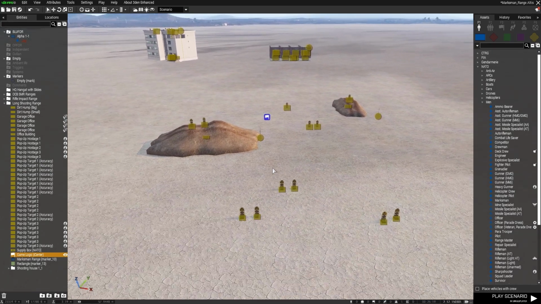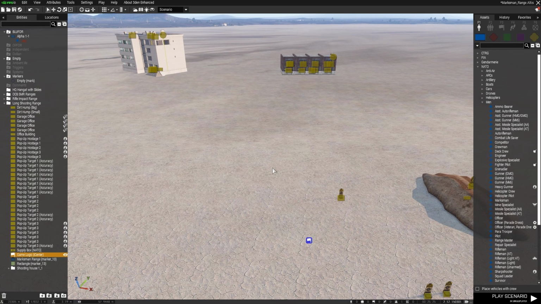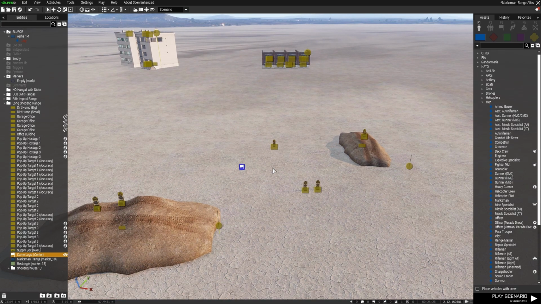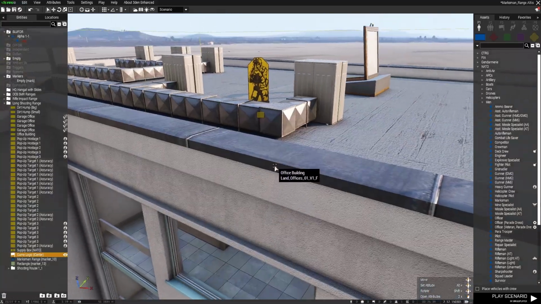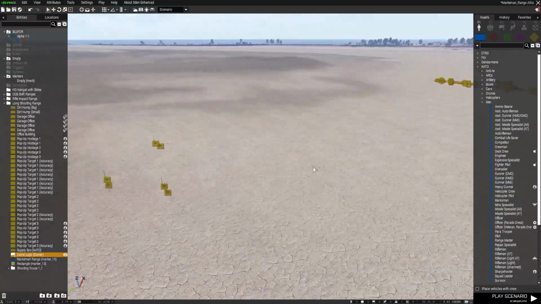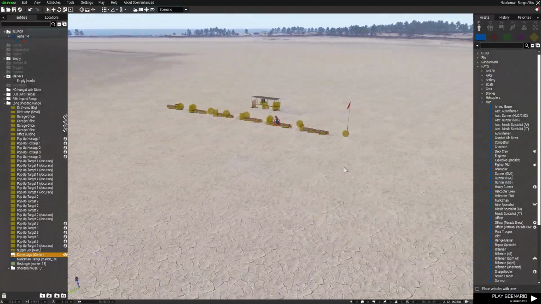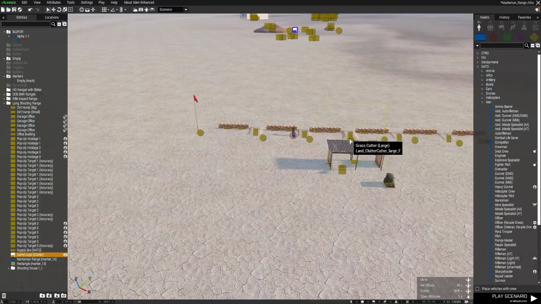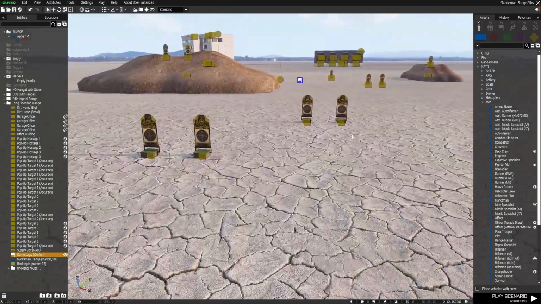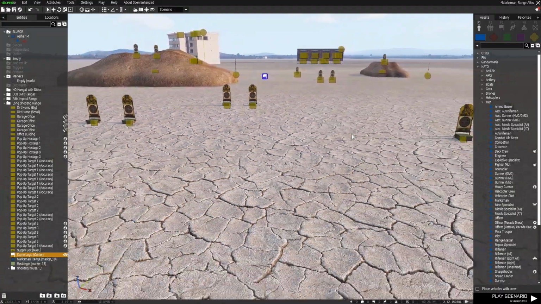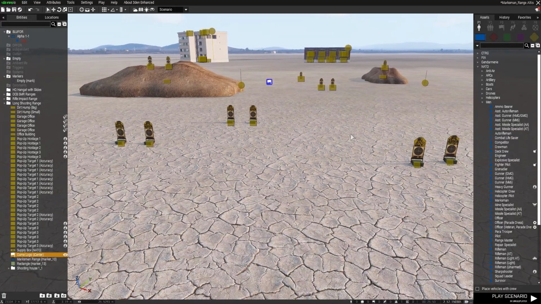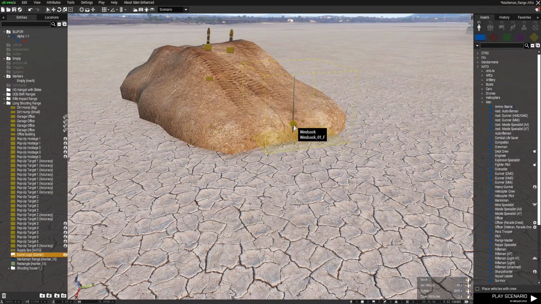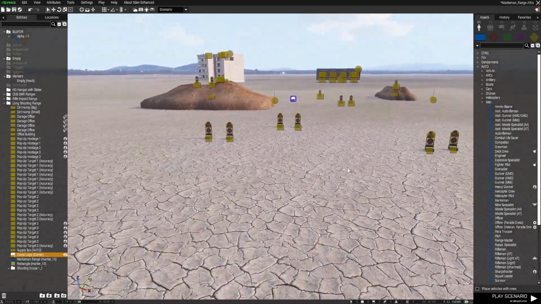You could set up a kill house and put these targets into that. You could set up a CQB scenario with buildings and place the targets in there. You can pretty much place them wherever you like and use whatever sort of pop-up targets you wish to use. It's not an issue. And obviously you don't need the firing point all the way back here. If you wanted to do maybe even a pistol range and have a building with these targets in it, you could do that. Now let's have a look at the script, and I'll explain a couple of things that are pretty important if you wanted to edit this a little and make things a little different.